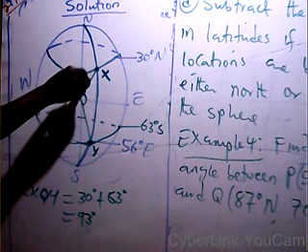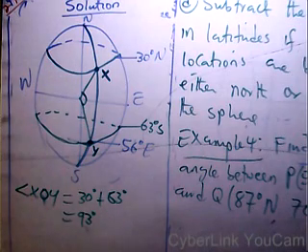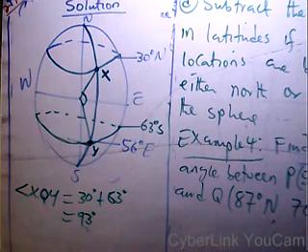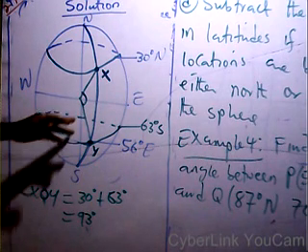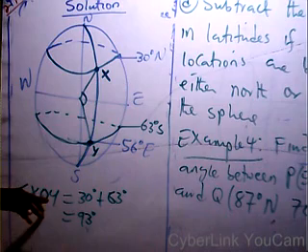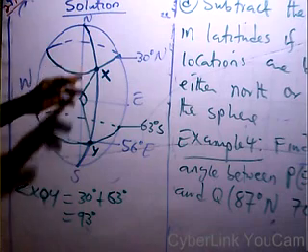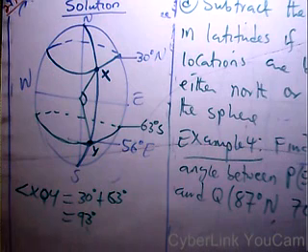Don't forget, when you have two different latitudes, you are going to join them at the center of the sphere, or the center of the earth. By the time we get to the calculation part, the radius is usually capital R, the radius of the earth, which is 6,400 kilometers. But that's not where we are going. To get the angle between them, angle XOY, it will be the addition of the two latitudes. That means 30 degrees plus 63 degrees, and that is 93 degrees.